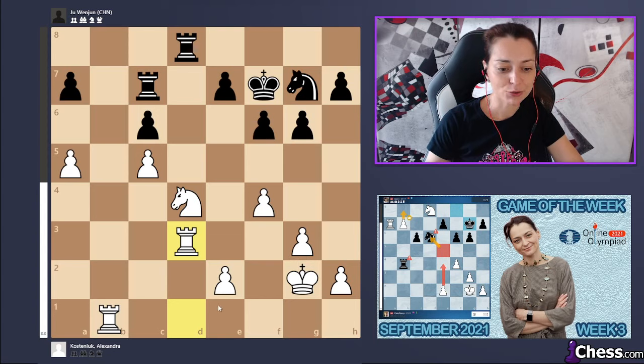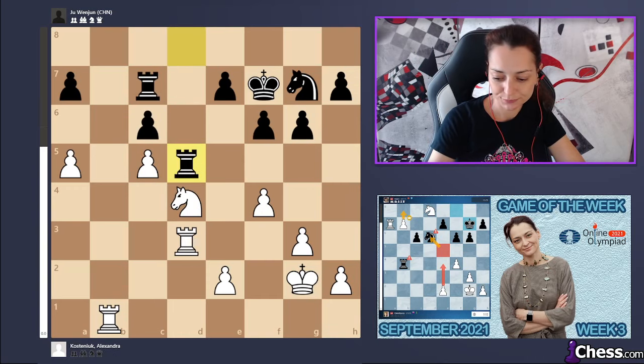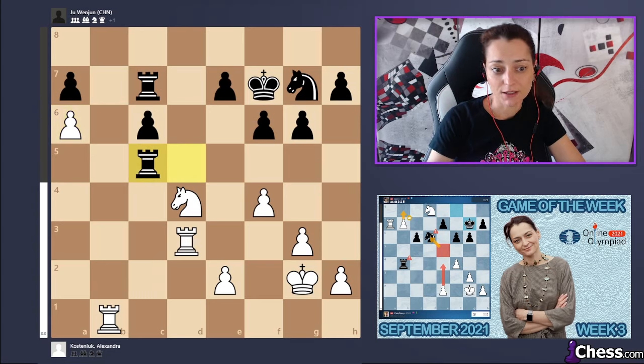That's why I played rook to d3. The rook on d3 is protected by the pawn, so after rook to d7 I have knight takes e6, knight takes e6, and this pawn will decide the game. Rook d5, a6, rook takes e5. So I found this interesting pawn sacrifice.